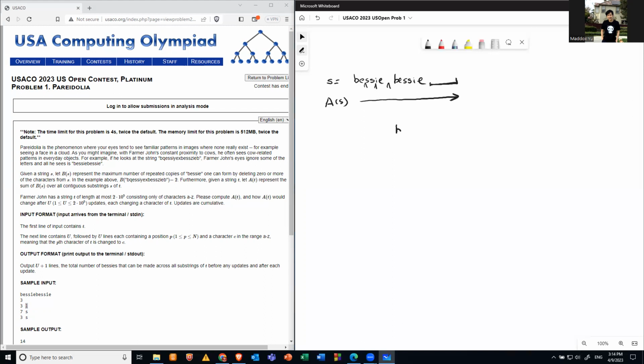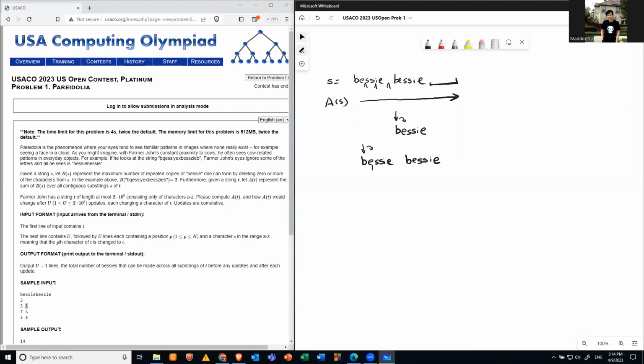So let's think about it this way. You would like to find Bessie, right? Let me copy this string down here: BSSIE. So you could have two indices. One index goes from here to here, because every time you find a match, you move to the next one. Another index goes from here to here. Every time you find a match, you move forward.